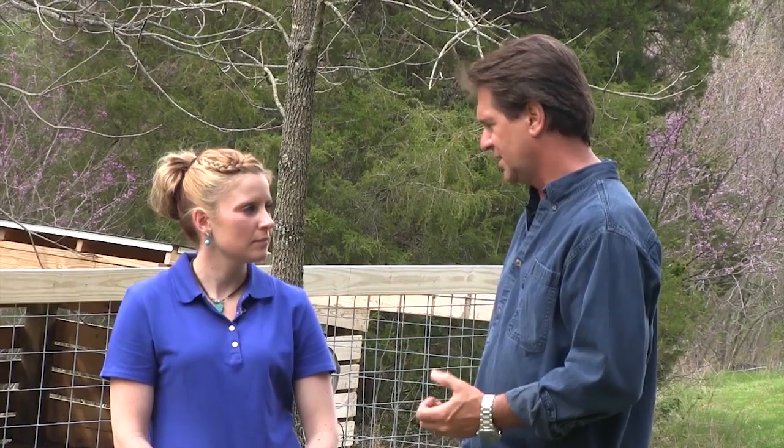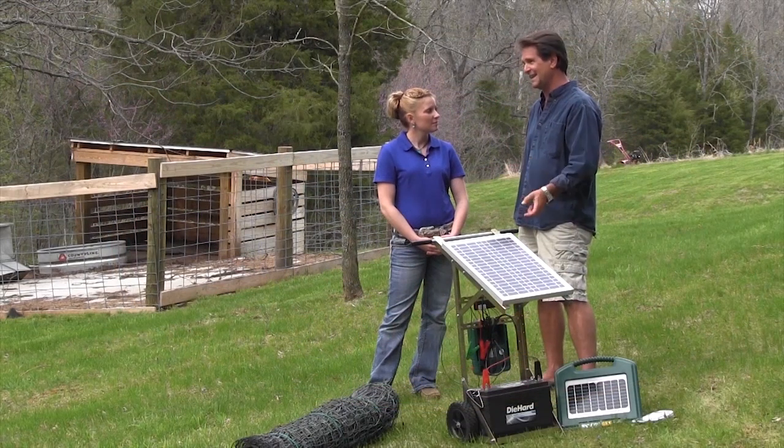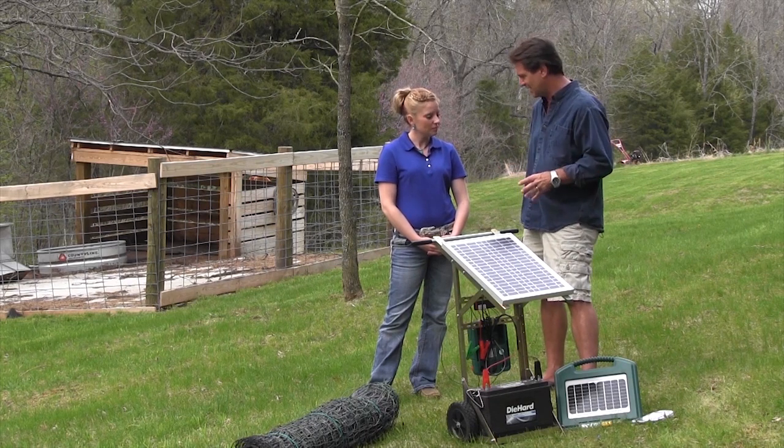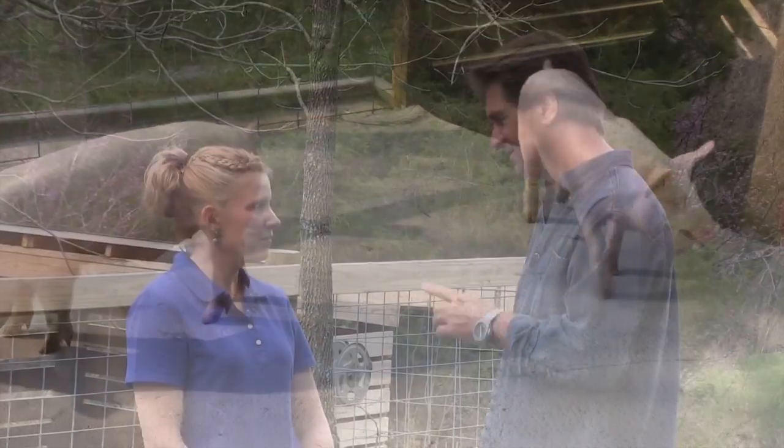My wife is Greek, so she introduced me several years ago to lamb. I'd had it before, but then I started messing around with it and making it different ways, and now we're in love with lamb. And in Western Kentucky, it's all about the mutton, so I want to do both, but I don't want to raise a bunch. Now, last year we had pigs over here. Pigs are in the freezer. So you're starting a new project.